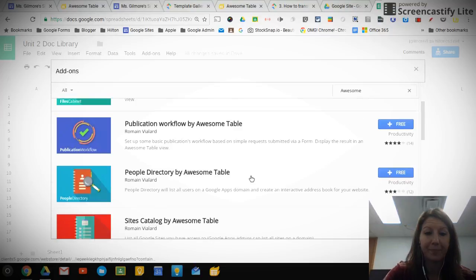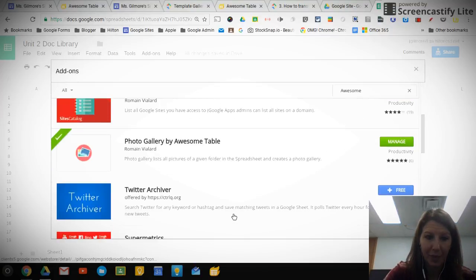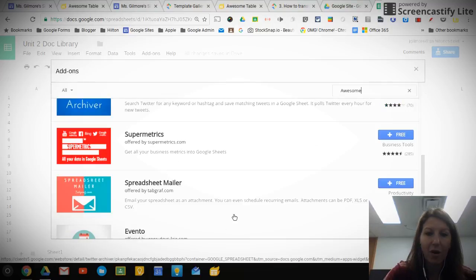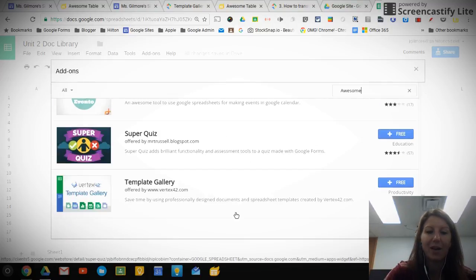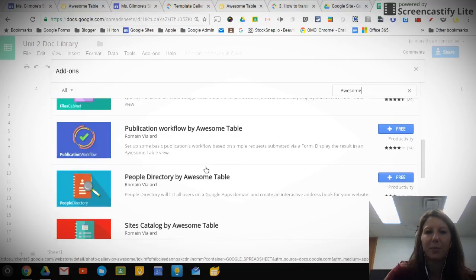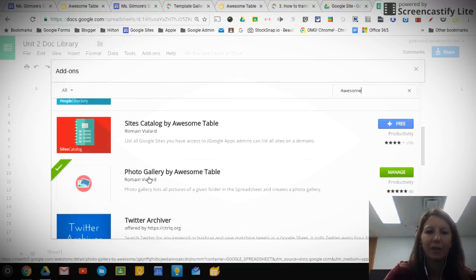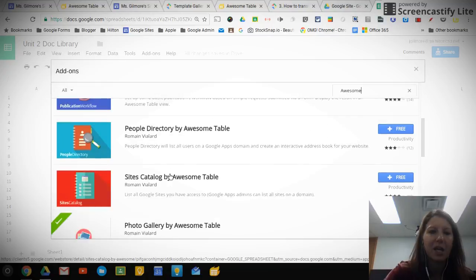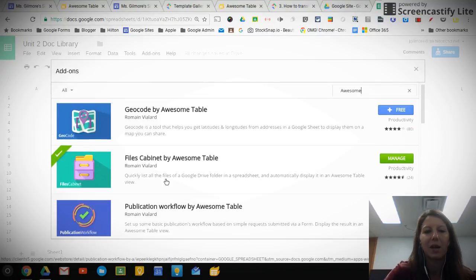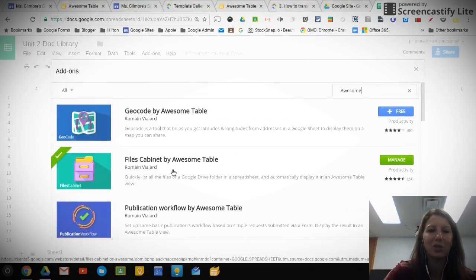So they actually have all of them except for that cards one shows up here. So that photo viewer, gallery by Awesome lists all the pictures of a given folder, spreadsheet creates a folder gallery list of all this. Yeah, so all of these are in here except for the one that we just did, which is the publication stories.